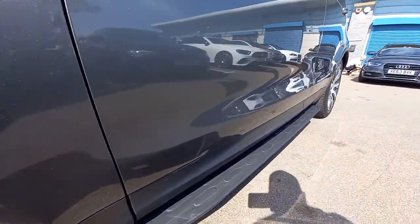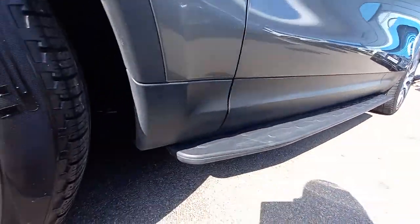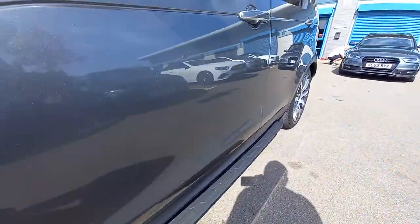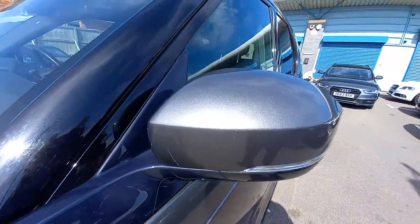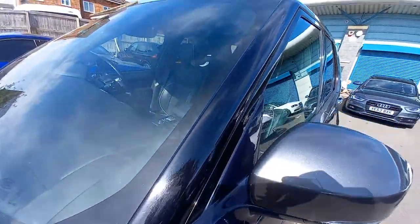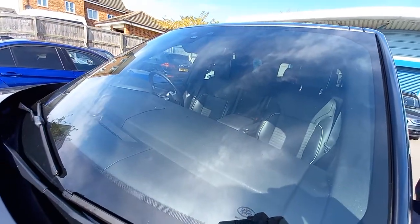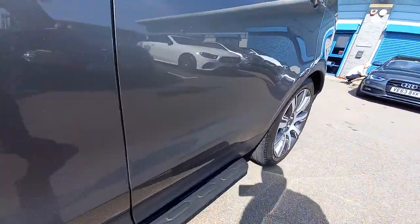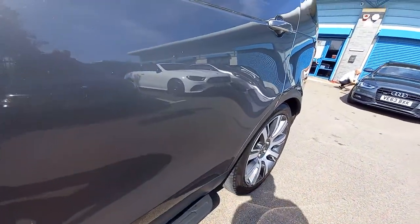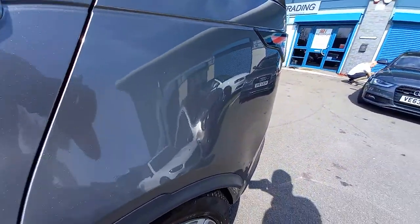That door. So there's no tar spots on the bottom of there, which is good. Looking for those. There's no damage. Back of that wing mirror, it's perfect. There's no chips on it. That pillar's nice and clean. This windscreen, this side, is there any chips? No, not on this side. Door handles all nice and good. And this door here. Nope, that's good. Nothing on that door. What about this wing?